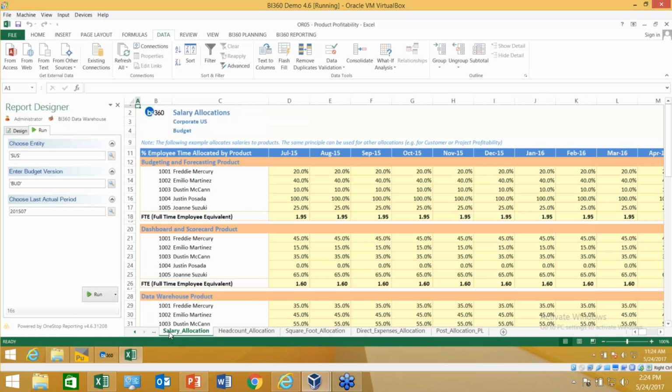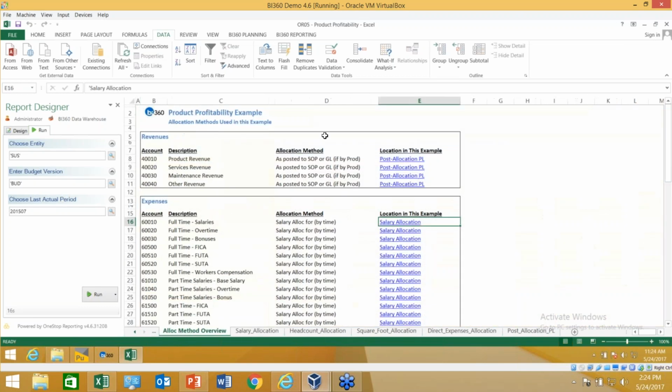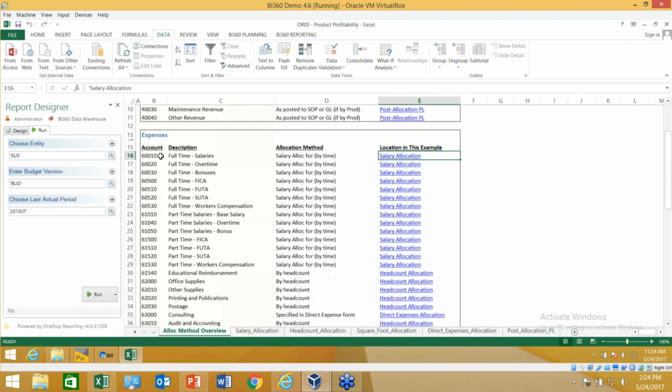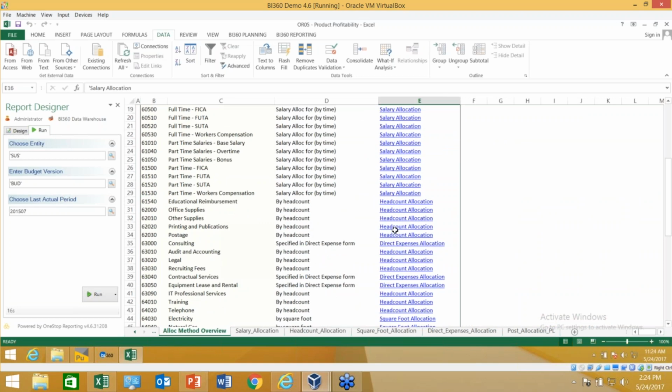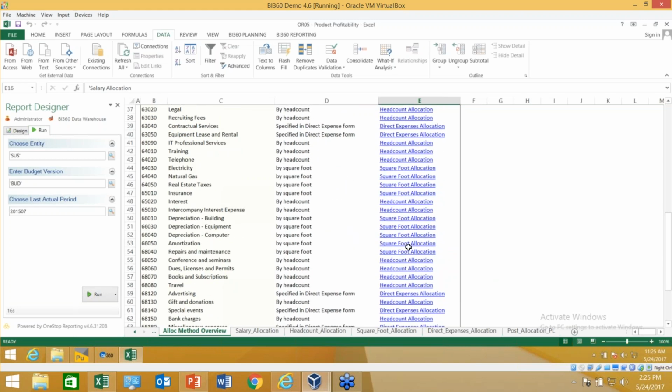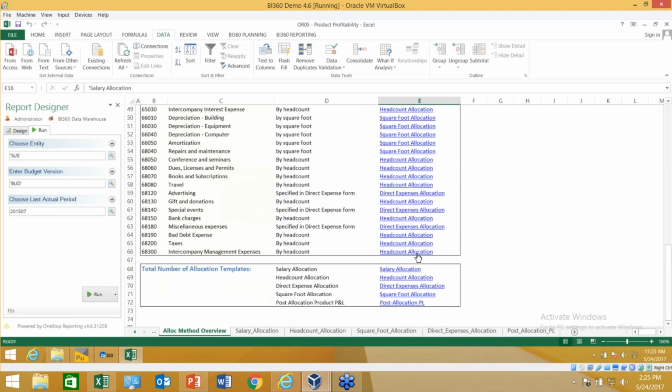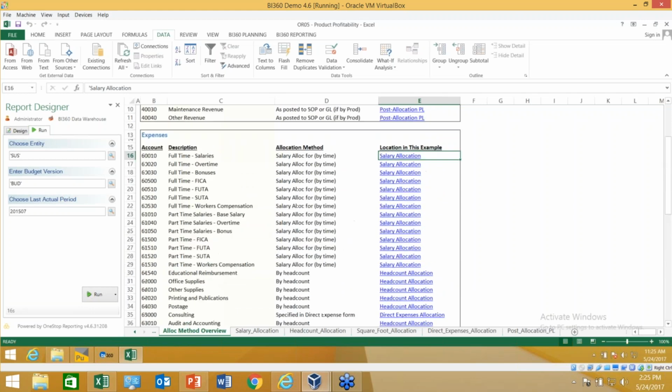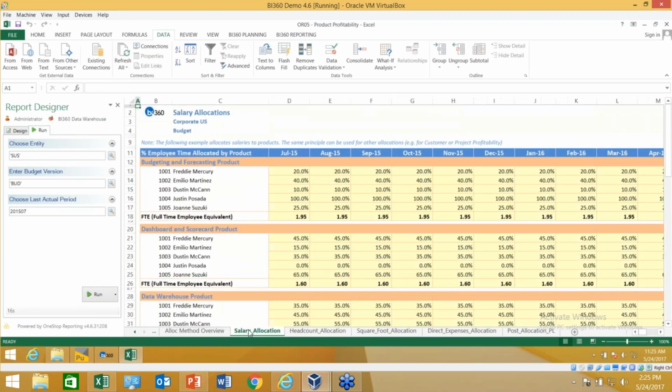As I take a look over here, this allocation, they actually took all the expenses and they allocated some of the salary by individuals. They did some of it by head count. They did some on a direct expense allocation model. And then they last did a square foot allocation. And I think that one was tape on the floor type of allocation. So all the expenses, they allocated one of those four, and I know four is a little bit much, but I just wanted to kind of show we can do it all.